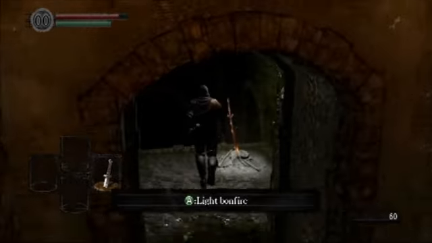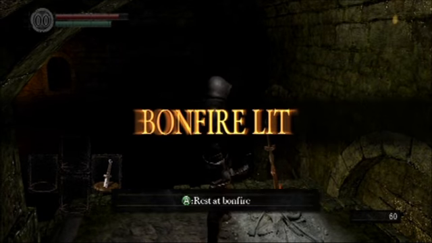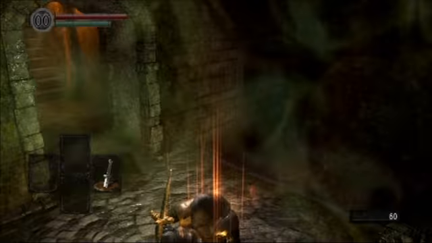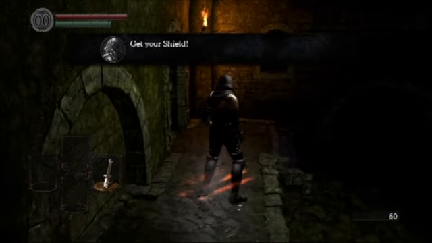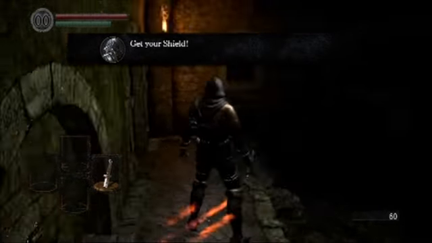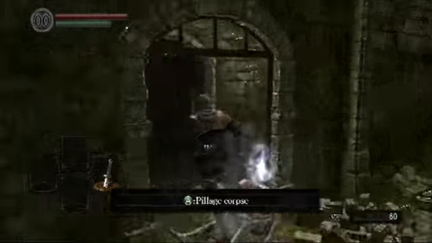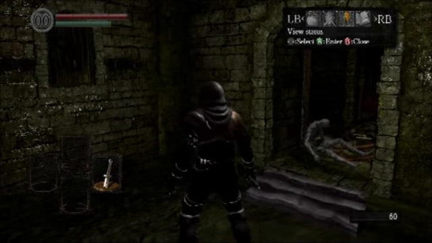Alright. So, like this bonfire. You know, pretty quick checkpoint, but I guess they figure you're probably going to want to heal up if you didn't run directly to the door like I did. Get your shield! Yes, sir. There's my shield. Go in here so I can equip it.